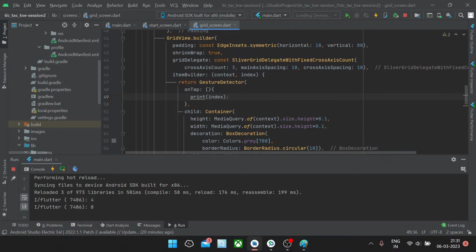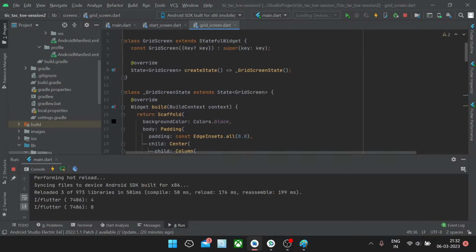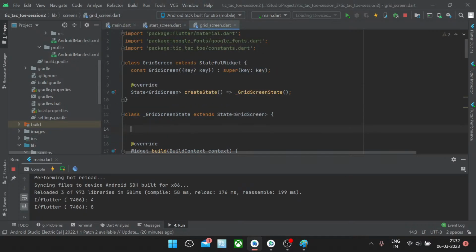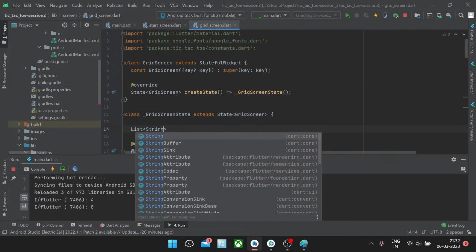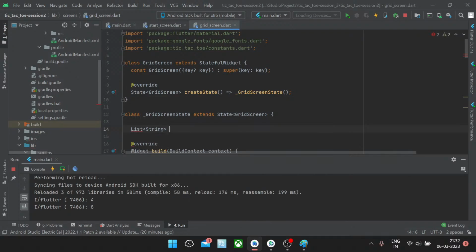Now, what should we do now? Okay, let's create an empty list of string. I'm going to go at the top, over here, and create a list of string.